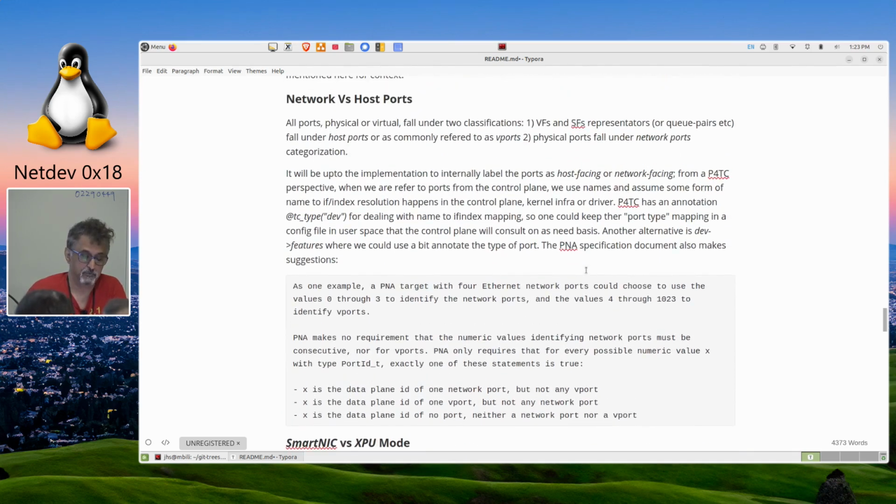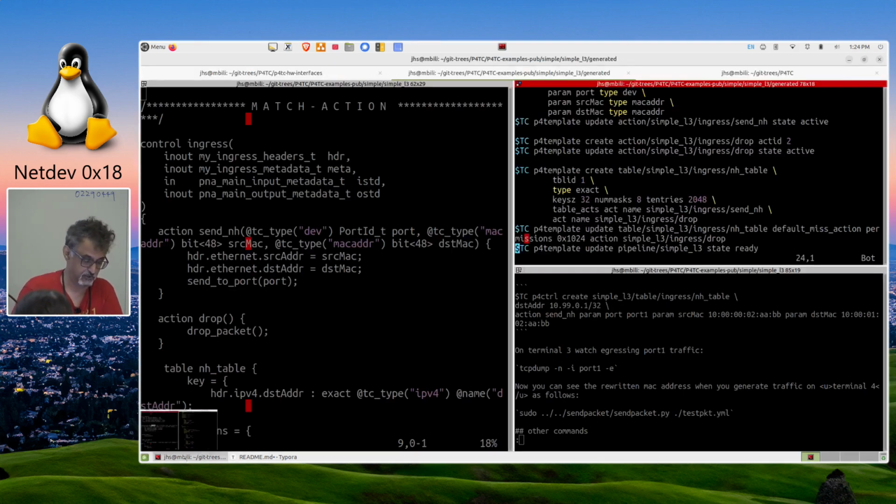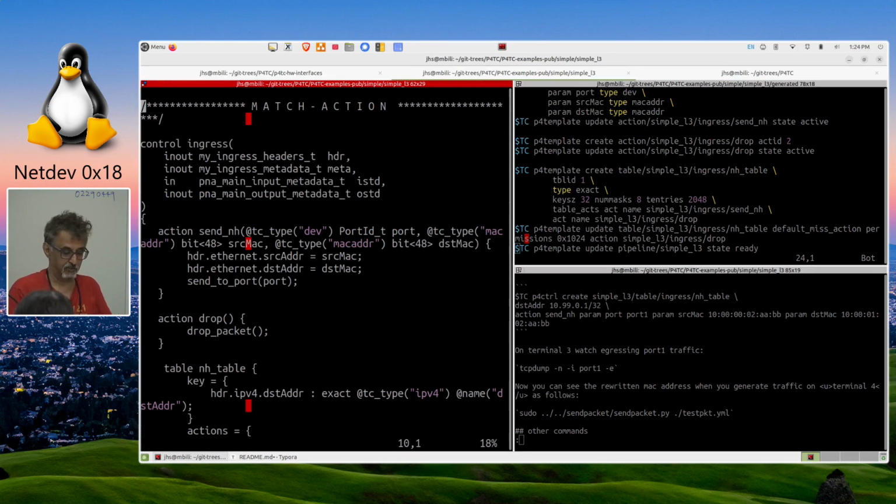There is some concept of network versus host port. This is a semantic that exists within P4. When you write your P4 program, you can add a simple if statement here.